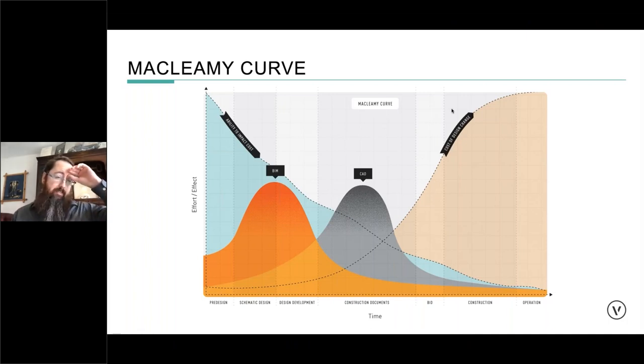The MacLeamy Curve, which a lot of you will have seen in all sorts of different documentation. We've got our own lovely branded colored one here, but there's all sorts of versions of this, and it's basically kind of why bother, and it brings the whole process earlier forward, which then reduces costs and wastage.